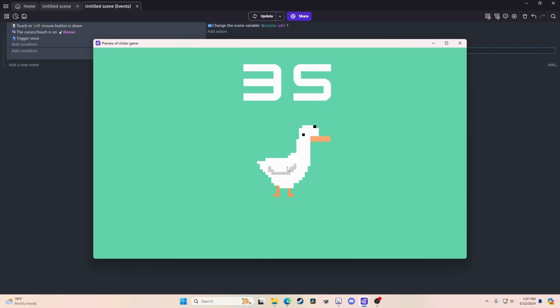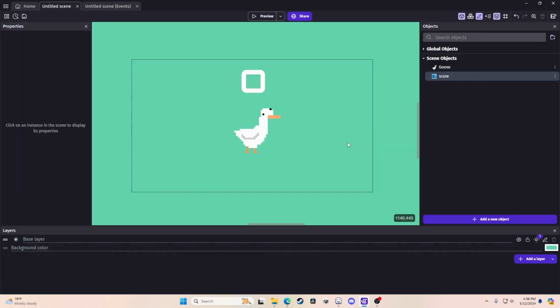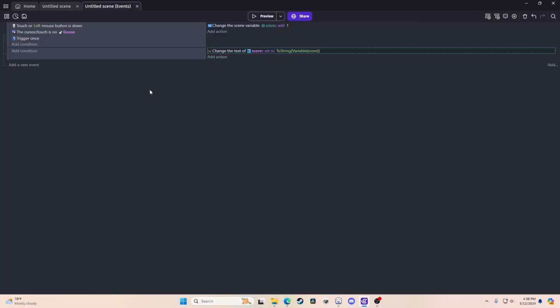But this is kind of boring. For one, there's no progression. You can't buy any new things. Secondly, the goose doesn't do anything when you click it. There's no sound effects. There's no game juice. There's nothing. So we're going to fix that. Firstly, sound effects. Sound effects are very important for just about any game. A lot of people really underestimate the importance of sound design, and I won't let you do that.